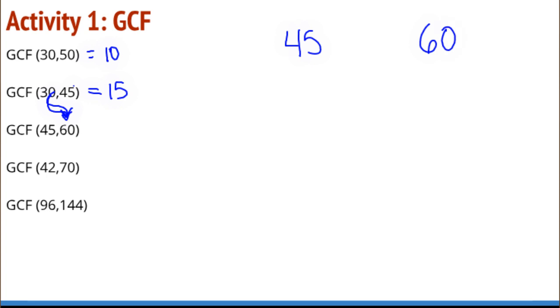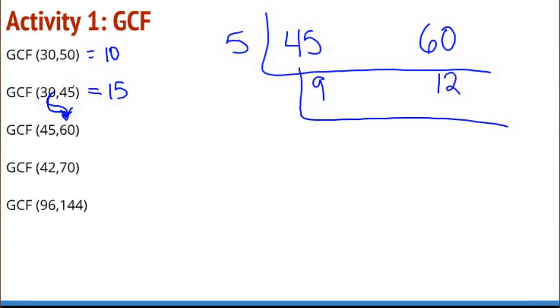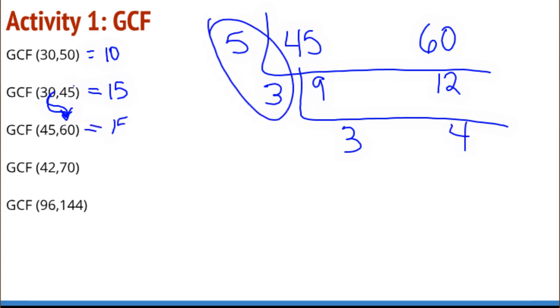45 and 60, and I can divide both of those by 5, and I get 9 and 12, and I can divide 9 and 12, both of them by 3, and I get 3 and 4, and I see that I still have 15. So even though I have noticed that there is a doubling going on with the 30, there was not a doubling going on with the 45. So the doubling is an interesting observation, but it doesn't mean that my greatest common factor has been doubled, because I did not scale both of the terms times 2.